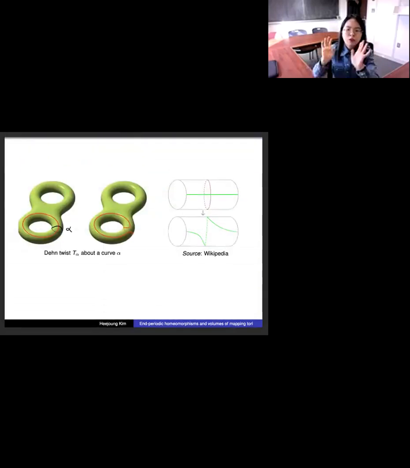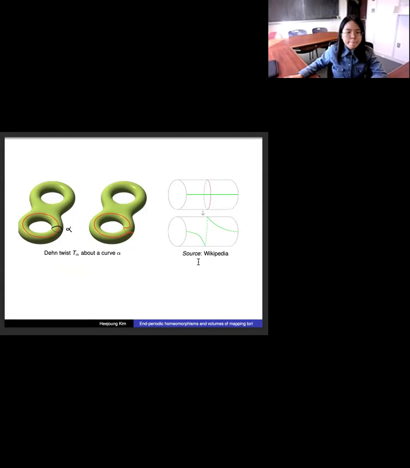Then to see what the Dehn twist about alpha really does on the surface, we can look at another curve, say this red curve. Then the image of the red curve under the Dehn twist about alpha is a curve that turns around when it meets alpha, and then follows alpha like that, and then follows the original curve. And locally, the Dehn twist looks like this.